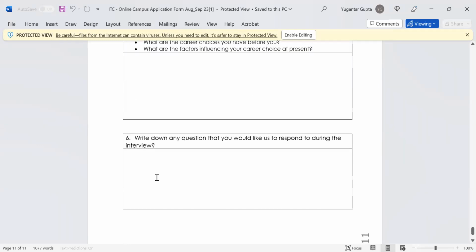So once you mention that, automatically it becomes clear that ITC is your important choice. Write down any questions that you would like to ask here. You can write any decent question. I have given a detailed answer for the question asked at the end of every interview: do you have any questions for us?